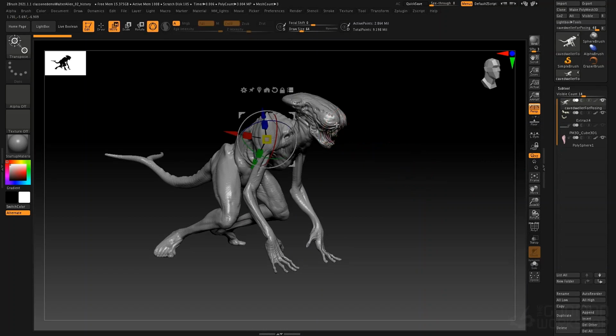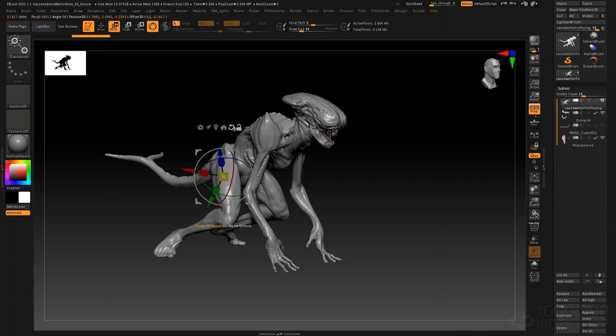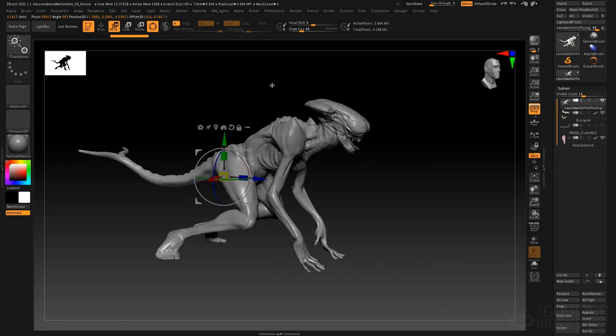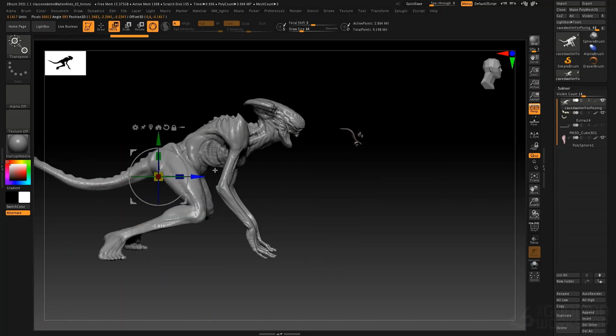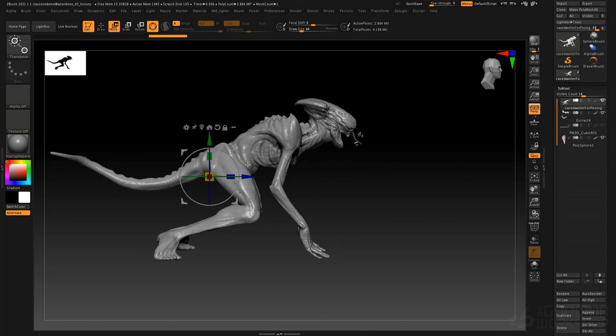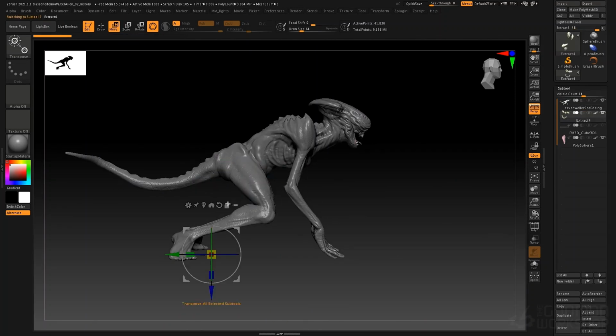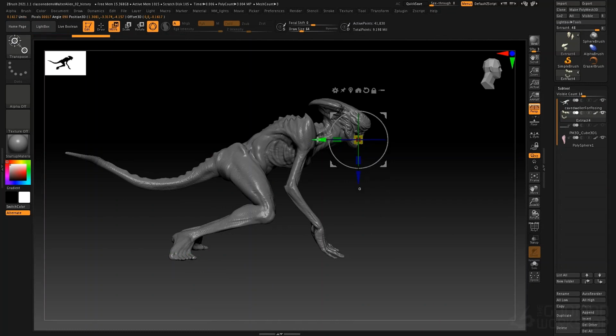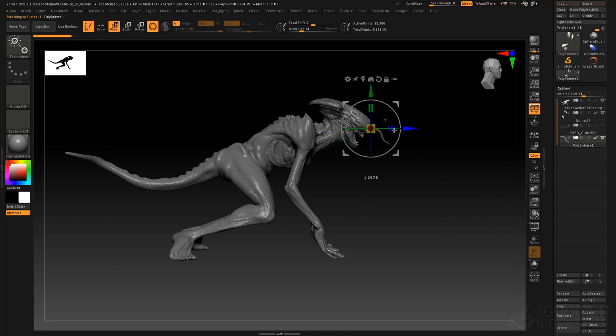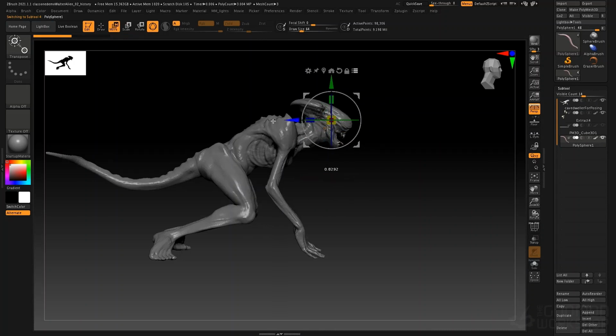So if I press W for move, it brings up the gizmo. We've still got the pizza boxes turned on from the previous demonstration, so we'll turn those off and go to Unmasked Mesh Center. I'll unlock the gizmo and reset it, then lock it again. So to recap, if I click and drag, I can move these subtools in relation to one another. If I go to the teeth, go to the Unmasked Mesh Center, I'm moving the teeth. Go to the tongue, I'm moving the tongue. If I turn on the pizza box stack, transpose all selected subtools, I can move everyone at the same time.